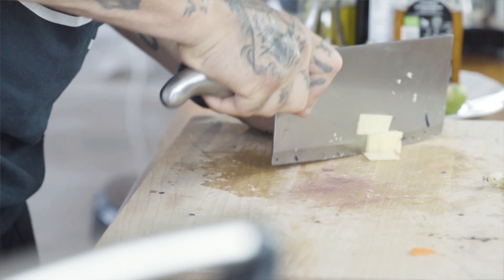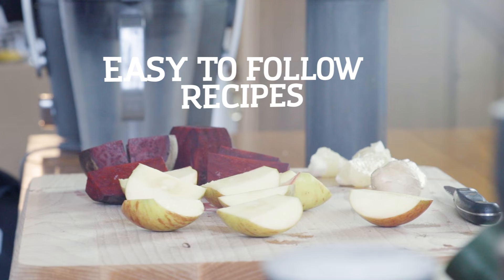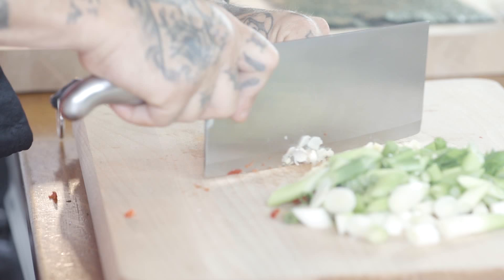This meal is so good for you — it's full of nutrients and nothing in it is cooked. A lot of people say when you go vegan, what do you eat? And everyone thinks you just eat grass — no! When we start cooking this, the ginger, the garlic, the chilies, and the spring onions, the smell is amazing.